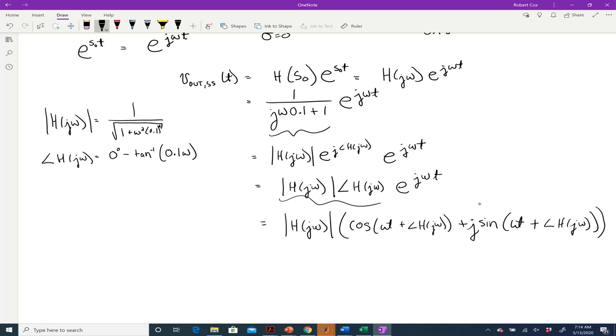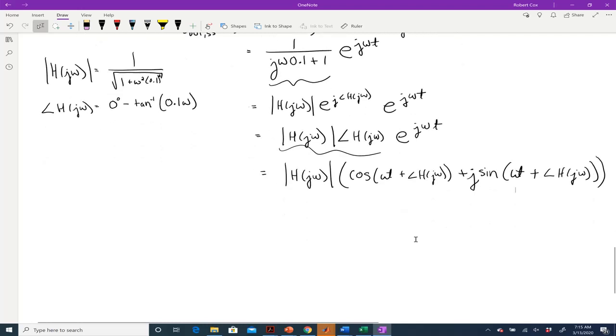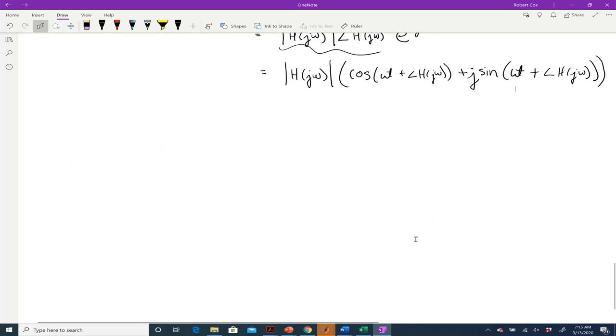But I see something kind of interesting, because what I have is essentially a phasor times e to the j omega t. So in the end, what I get is sort of an exponential result here. Well, this is very similar to what I would have in typical impedance analysis. So let's do a quick example for ourselves.